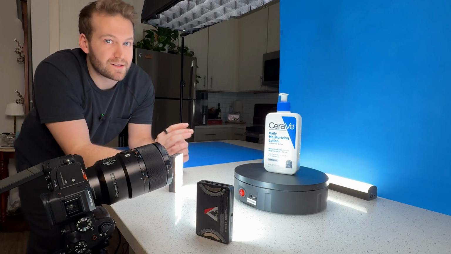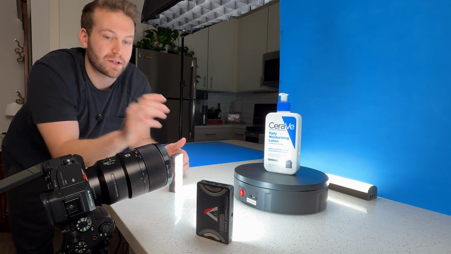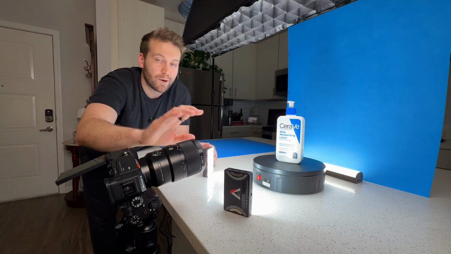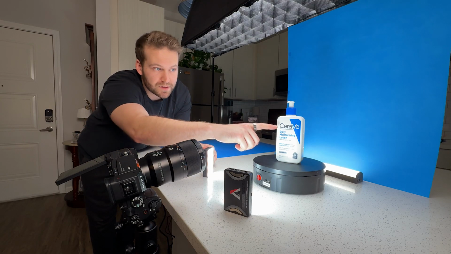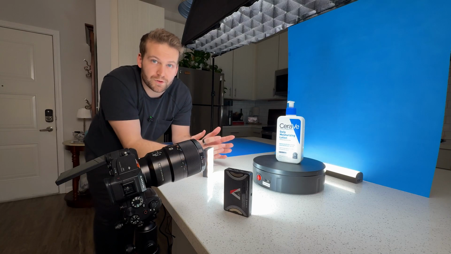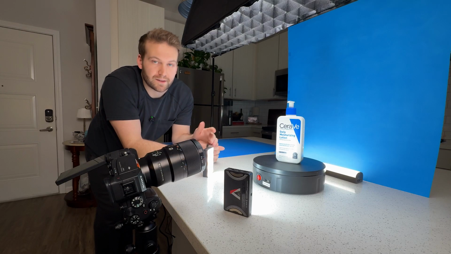Now for this next shot, it's the exact same lighting setup, but instead of using a 24-70, I'm using my macro lens. So this is a 90mm macro. What this allows me to do is get extremely close-up detailed shots of the logo and the label. And I'm gonna be using this a lot throughout the video for showing the texture of the moisturizer and water splashes and stuff like that. So keep watching.